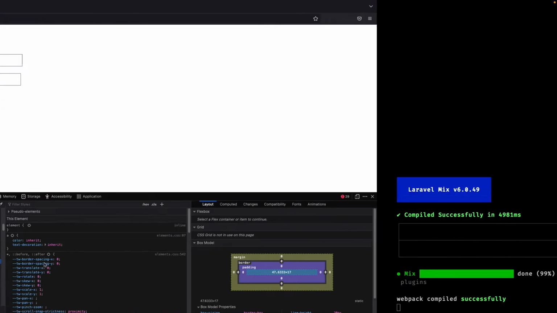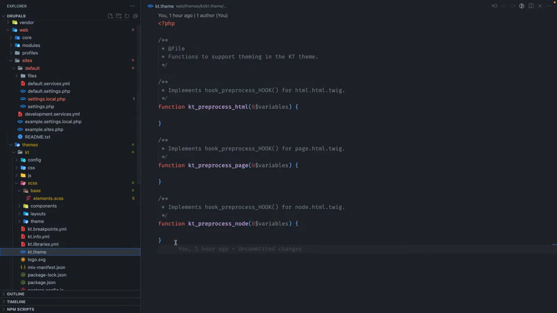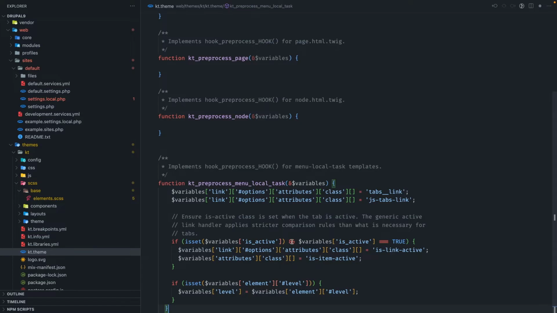Go to your code editor, go to your .theme file, and paste or write this code in your theme file. Basically, this is the hook that gives us an opportunity to make modifications in the menu.